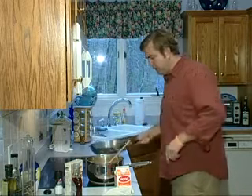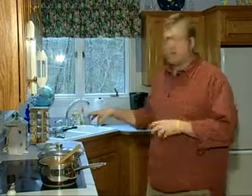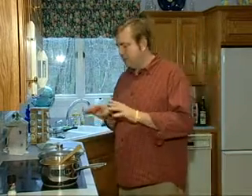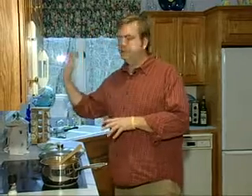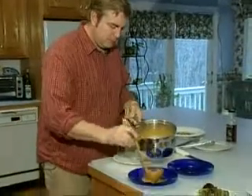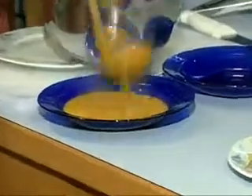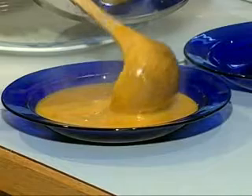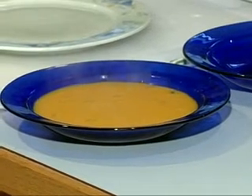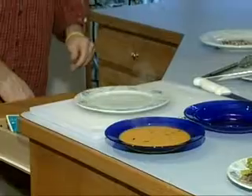We'll get back and we'll plate that in a moment and we'll check our beef. So we're going to finish up — our short ribs are out of the oven. Nice, tender, juicy. We've got some juice in the bottom that's going to make a terrific sauce. Butternut bisque is ready. I've got some little microwave wild rice in here. So we'll go ahead and plate up our butternut bisque. These are actually very nice bowls for this color soup. I like the orange — these are Chargers team colors. Perfect for just beating them. Butternut bisque. We've got some toasted pine nuts, we're going to sprinkle right into it. So there's our butternut bisque.